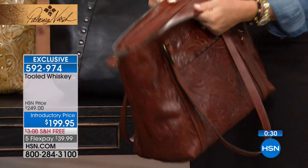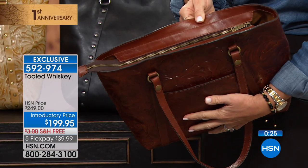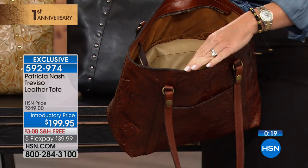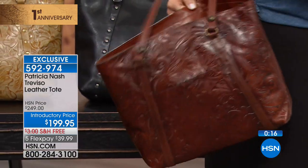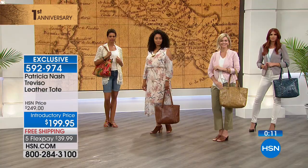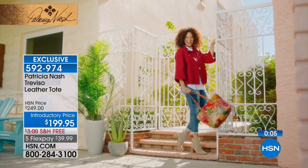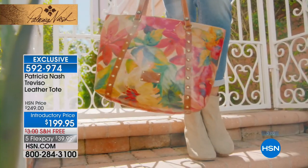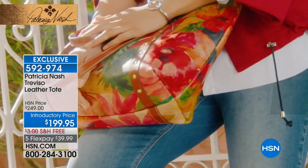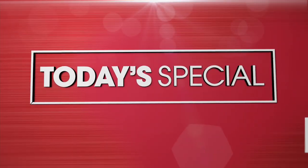You've got that nice deep pocket, and I love how this zips closed. For those of you who travel a lot — nothing's worse than when your bag doesn't zip and everything falls out. Everything stays in its place. They all come with their little sleeper or duster bags. It's something so rare to find at this price, so beautifully done for under $40, with a great shoulder strap length that fits you whether you have a jacket on or not. Available in black — and don't forget the Map, which matches back to our today's special.